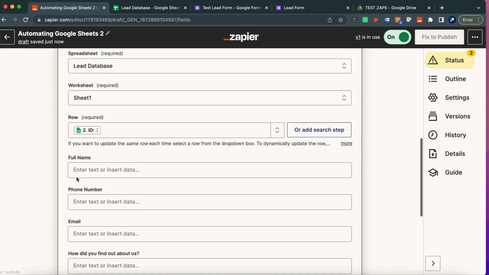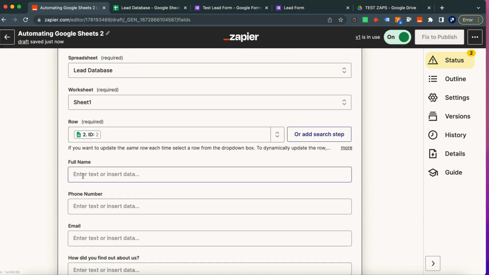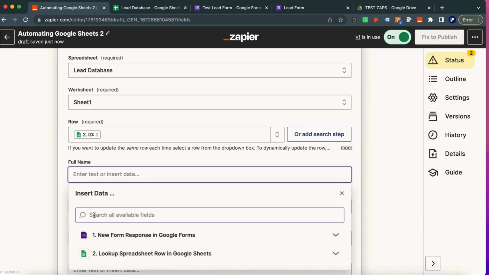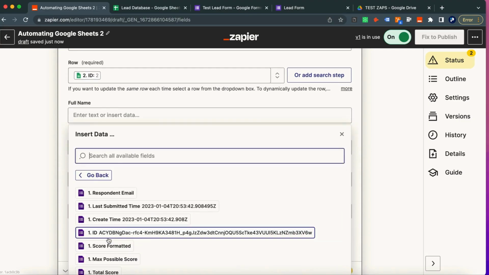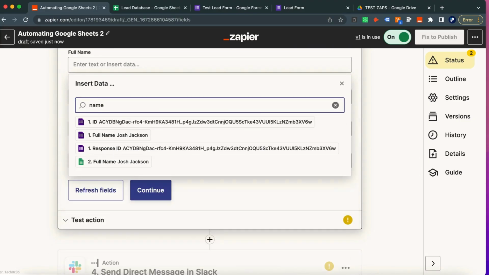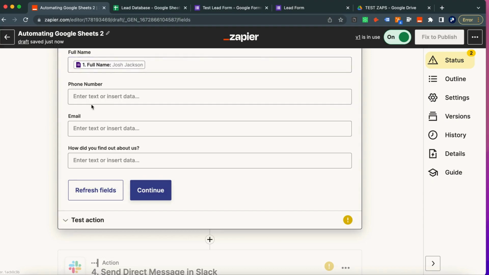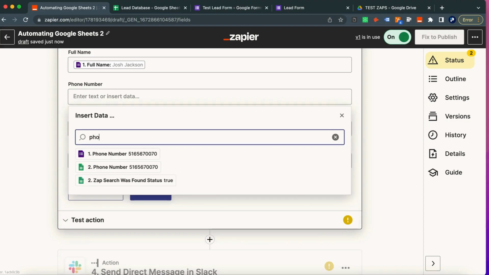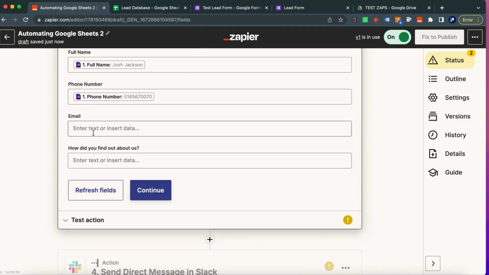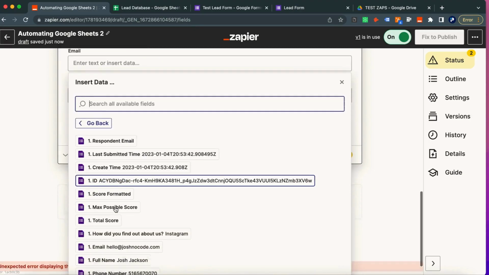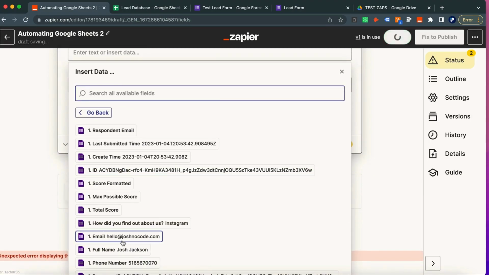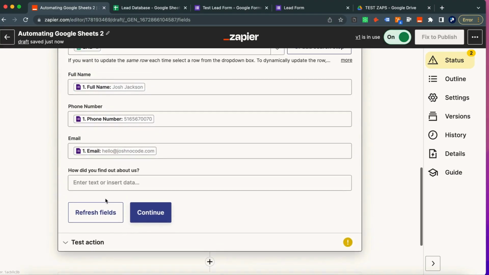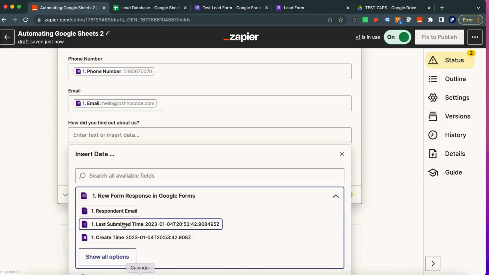And now it's asking what information we want to update this row with. So we're just going to put in the information from the Google form here. So I'll just add my name, my phone number, phone, email, how'd you find out about us?